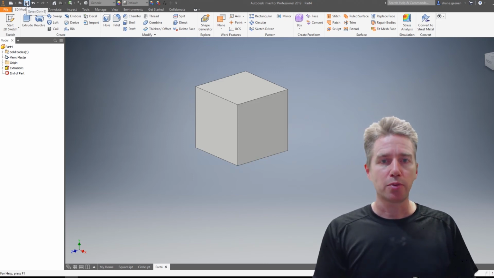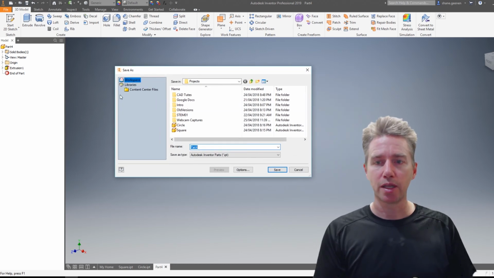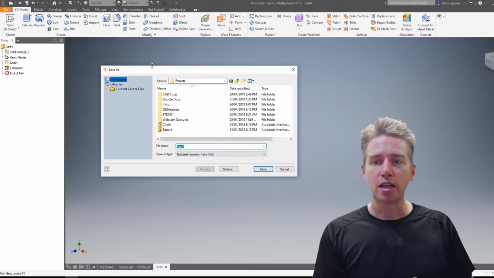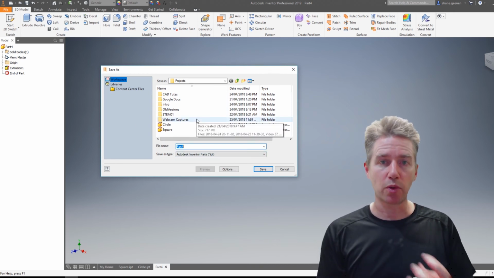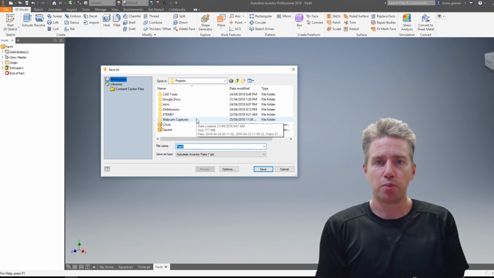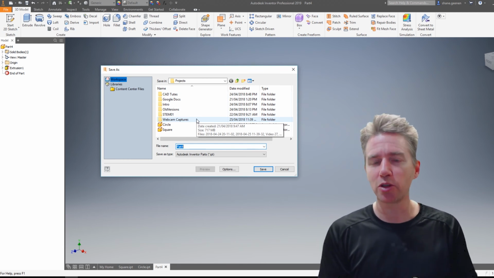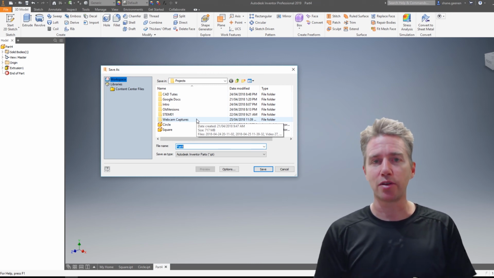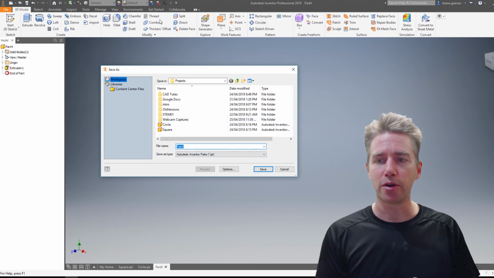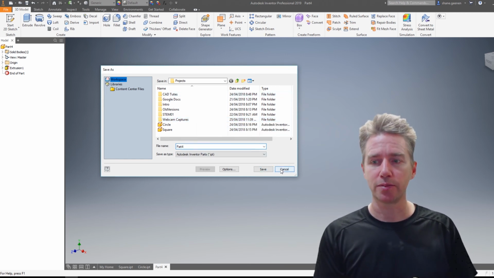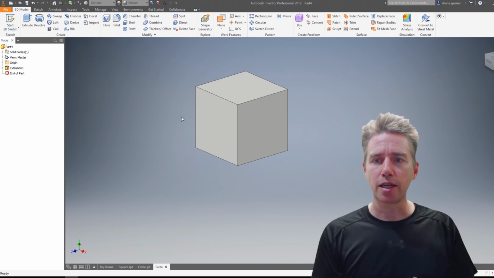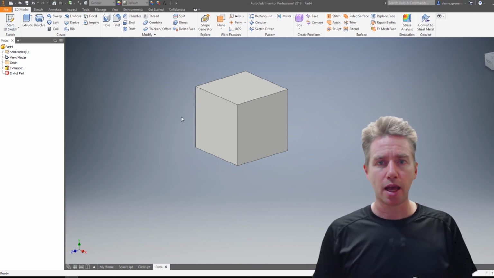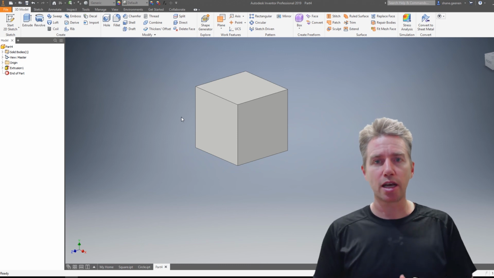Don't forget to save your project. So click on save, bring up your save window, tell Inventor where you want to save, pick a good location, somewhere where you know you can pop them, that no one's going to delete them on you. Find a good position where you will remember where you're actually saving your projects to as well. Very important to make sure that you're saving your projects. So that's a very simple part, and we'll get into a little bit more detail a little bit later on, but for now that's it.